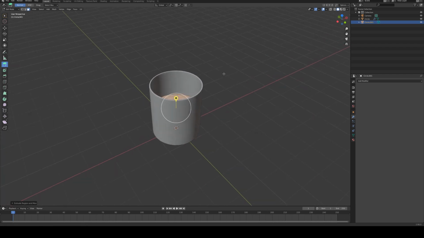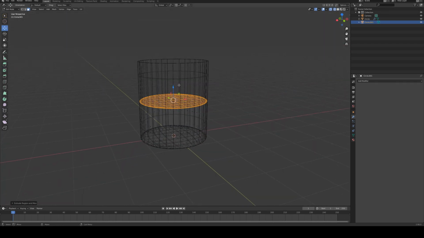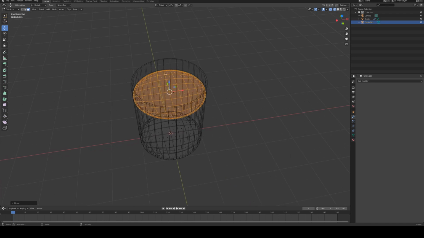and we'll re-enable our first circle, which is going to be our cup. I'll rename that in a second. And we'll go to wireframe mode there. And then we can just hit W to switch to our transform tool. And we can just decide what level we want our liquid to be at.